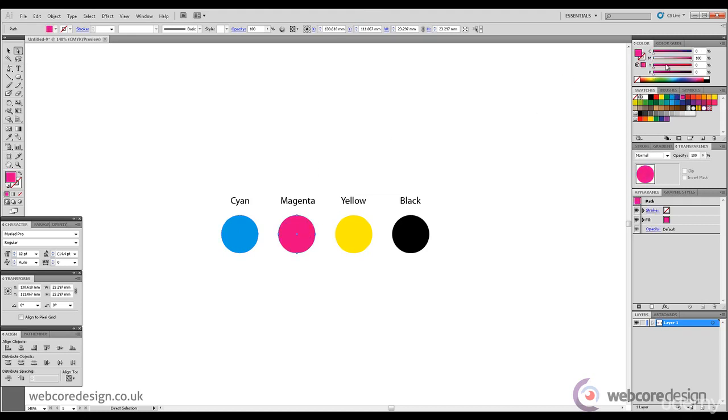Magenta features 100% magenta, denoted by the M, with the other sliders down to 0%. Yellow, that's up 100, the rest are down to 0 in the colour panel. Black is up 100, whilst the rest are down to 0. So this just shows you the extreme of each colour. And these colours are the colours that feature in your printer cartridge. So when you come to print something, no matter what the colour, in CMYK mode, it'll always be a mix of these four colours, assuming that the sliders are turned up beyond 0.